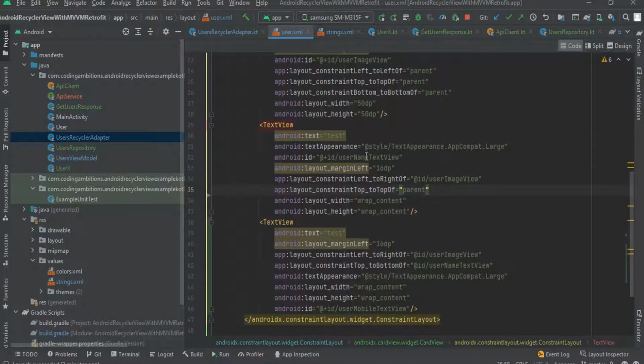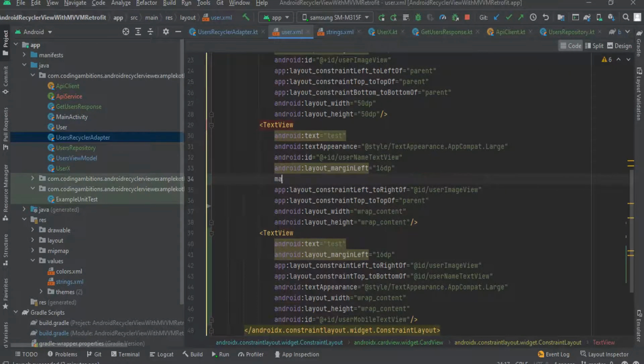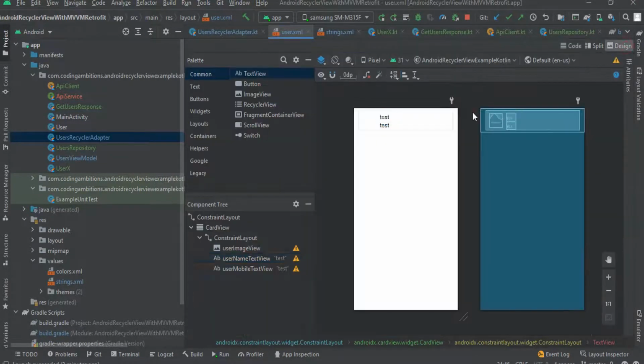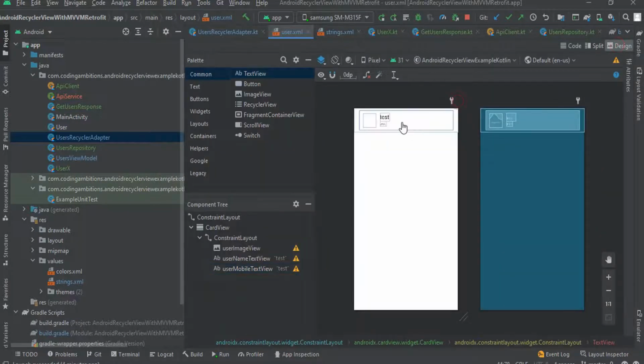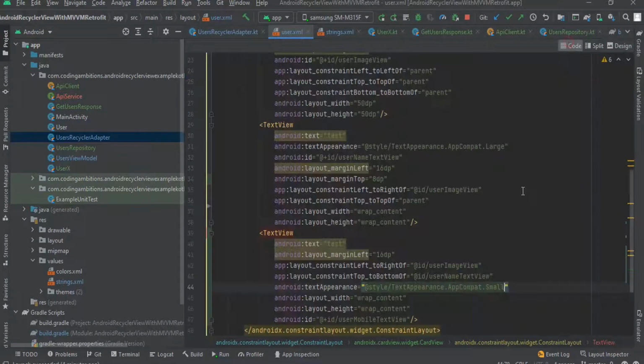Just give it some margin from top. 8 dp is good. Just reduce, make it small so that it will become good. Yes, or you can also set it to medium.